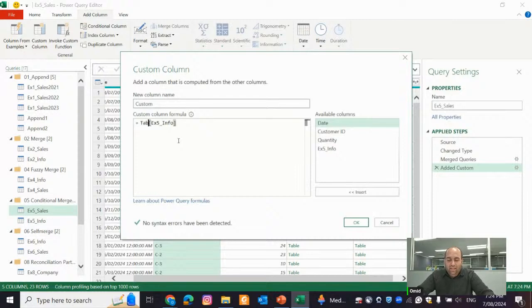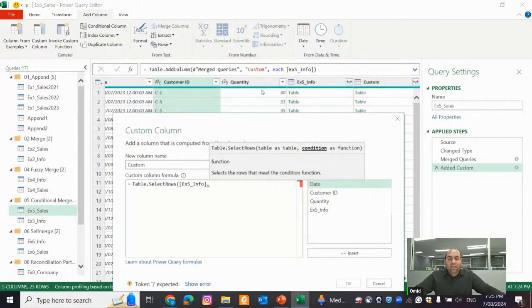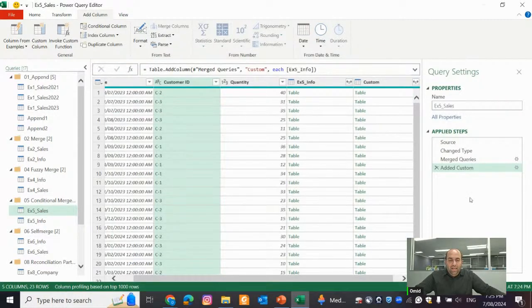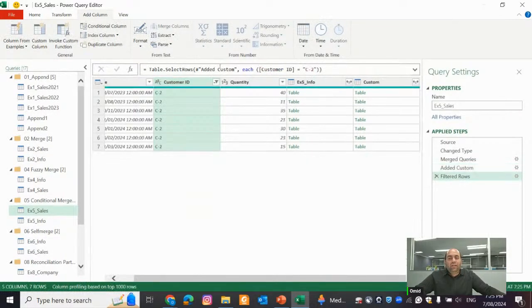You can select Table.SelectRows. This is the function which is used in Power Query for filtering. Which rows of this table do I want to filter? Let's go back to filtering. Let's filter this one. Generally, in filtering, you are going to use the each terminology. Power Query uses the each terminology.